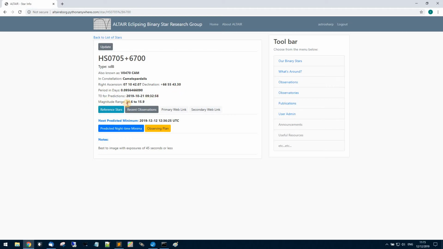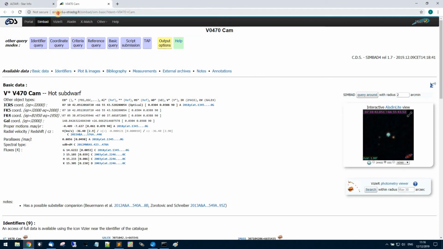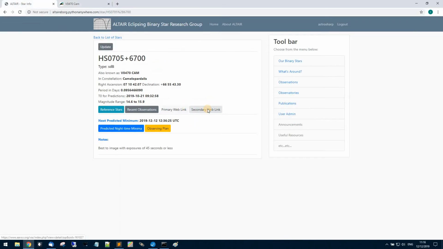I've also put a magnitude range in, which we didn't have before, and I've also added a primary web link and the ability to put a secondary web link, which is new. The primary web link, we are hoping, is always going to be the Simbad entry, which is what I've tried to make it for each of the stars so far, and then any useful secondary link.